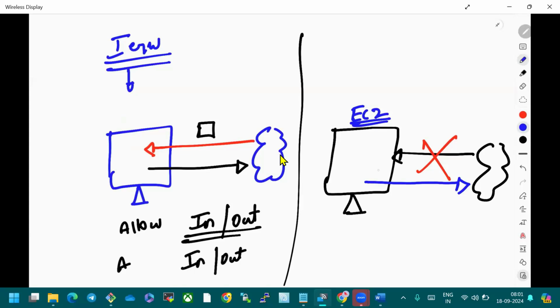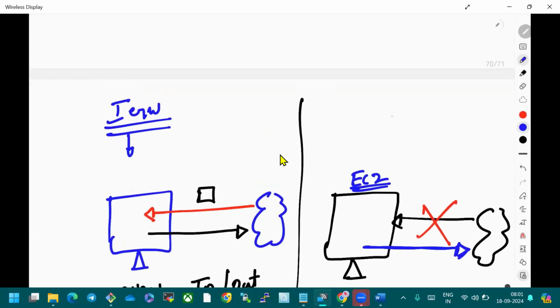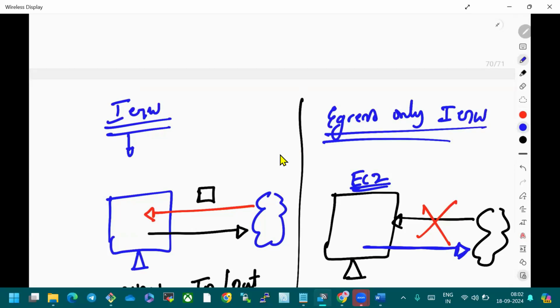If you want to implement this scenario, you have one more IGW known as the egress-only IGW.